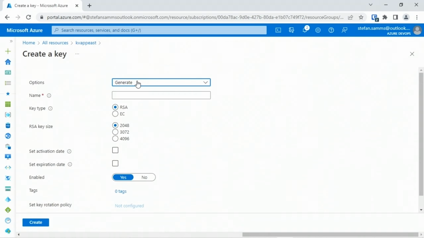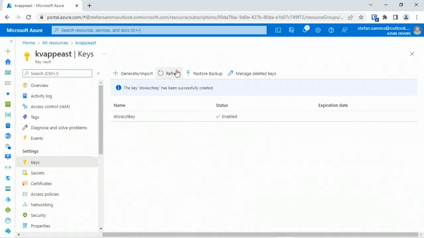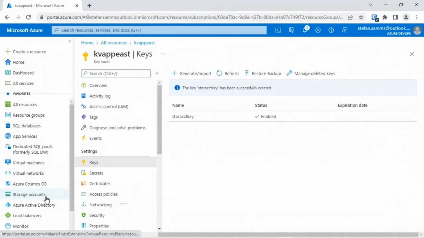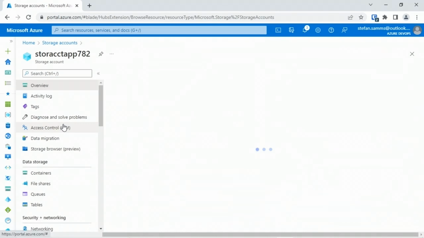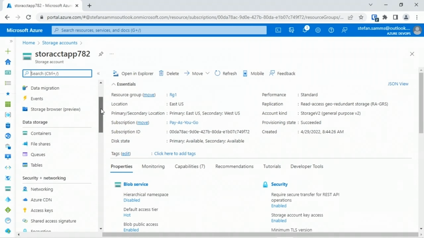Secret and certificate permissions. So let's go ahead and on the left click keys, and we are going to generate or import. I want to generate a key pair, so I could import keys, and if I already have them I can restore them over here. But I want to generate a new one, so I'm going to go ahead and call it a storage key. I'm going to be choosing the RSA 2048-bit key. I'm going to go ahead and see the activation and expiration, but I'm not going to bother. I just want it to be available now. And I'm going to make sure that the key pair is enabled, and I'll choose create.